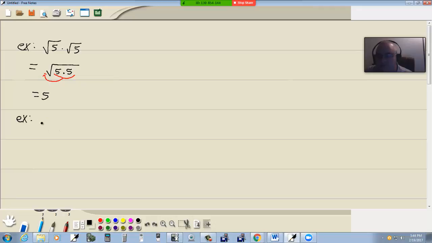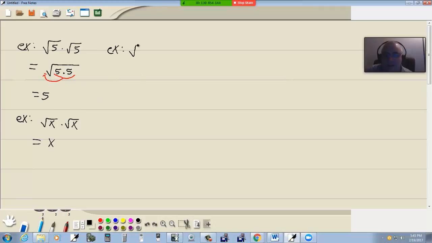So for example, if I have square root of x times square root of x, well, this would give us x. Now this is assuming that our x represents positive values, because we can't have negative values inside of a radical with an even index. But for the most part in college algebra, you don't worry about that and you assume that your variable is positive. Now that's multiplying a single radical times another single radical.